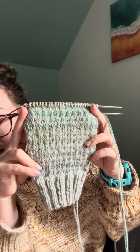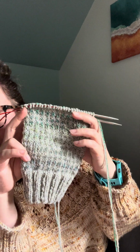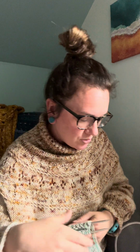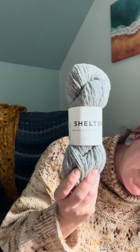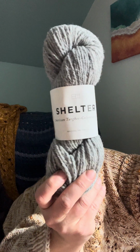Oh, you can really see the hand spun in there pretty well, kind of. I don't know. It's very low contrast, so this is a sleeve for my husband's Spice cardigan by Andrew Mowry. I'm using my hand spun along with Brooklyn Tweed Shelter in the colorway Pumice. Focus. Yeah, this yarn is, oh, it's so good.